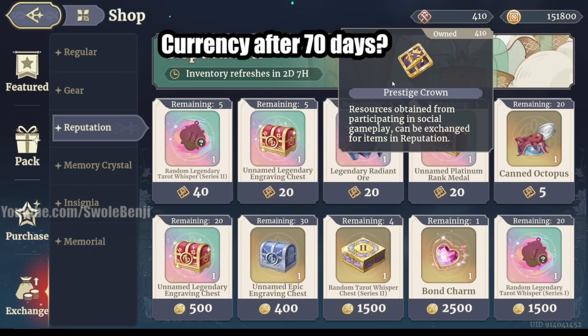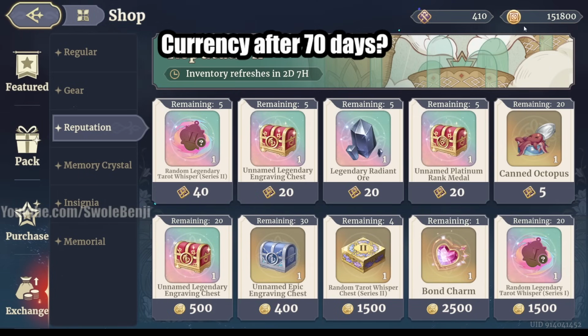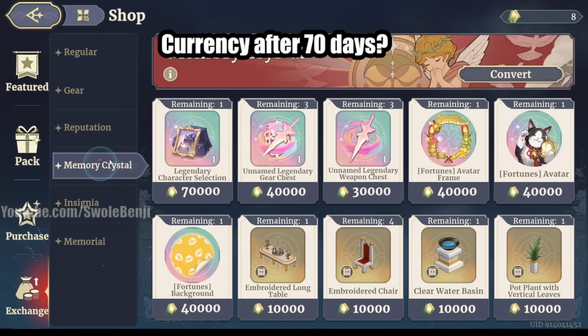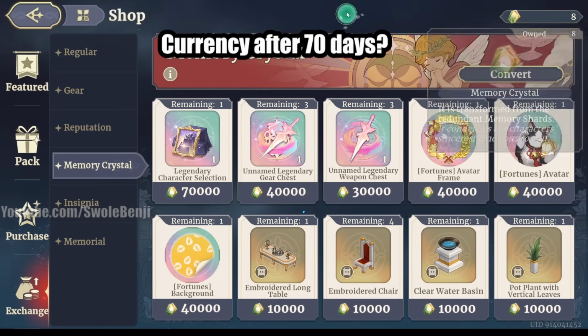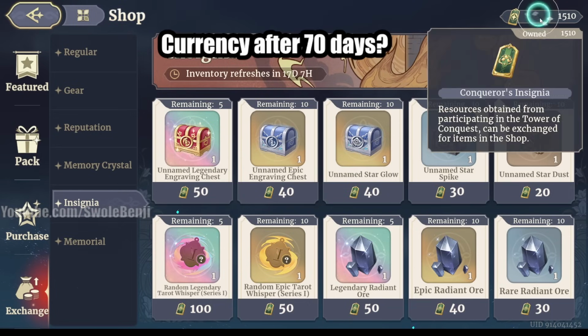I don't have anyone on my friends list. People keep adding me, and I keep rejecting them. I don't know them. I'm not going to add them to my friends list, even if it gives me currency. Whatever, who cares? All right. Memory crystals, I got 8 of these. You get these whenever someone is like 5 stars or something. I don't really know. Insignias, I have 1,510.